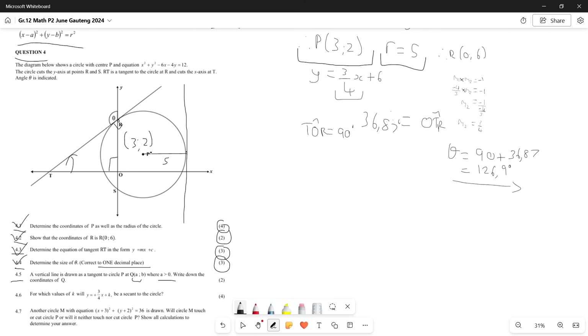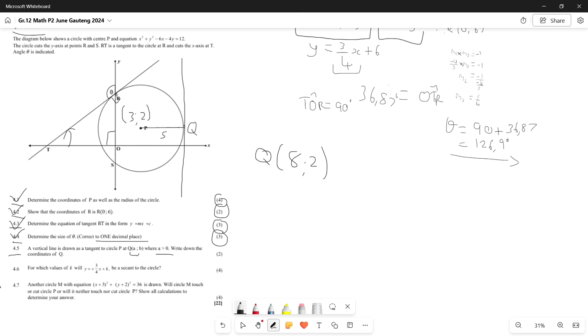Because what we're going to do is move perfectly horizontally. We're going to add 5 units to our 3 here without moving up or down at all, which means our y value is going to be the same and our x value is going to be 3 plus 5. So our Q over here is going to be 8 and 2 because we moved 5 units because of the length of the radius, adding 5 to our x value of our P, and we did not have to do any shifting up or down for our y value over there, which means Q is 8 and 2 over here, and that's why we only had to write it down. There was no calculating, it was just using previous information to write down our answer based off of interpretation, and that just earned us 2 marks over there.